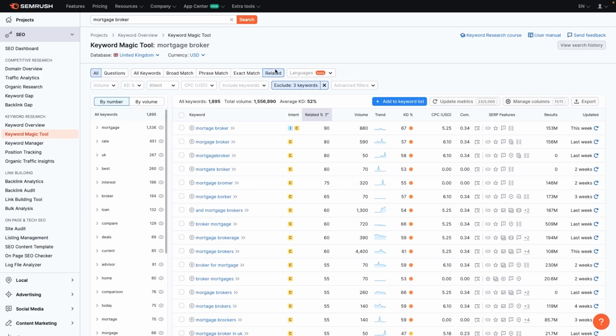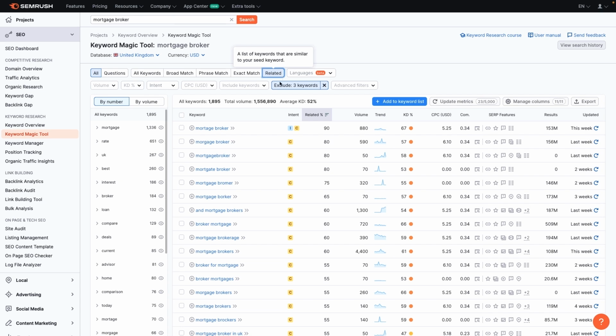If we go back to my mortgage broker search, there are questions here like, what does a mortgage broker do? And do mortgage brokers get better rates? These are super interesting for my client because these are questions that could be key blockers for potential customers even wanting to hire a mortgage broker in the first place. If I can explain to them what a mortgage broker does and reassure them about why they may choose to hire one, that could be a great source of new leads in business. And answering those questions directly will help search engines tie your content back to the questions that searchers are asking. Next, let's open up the Related tab.